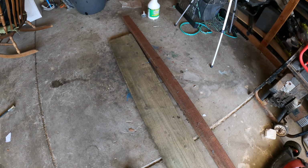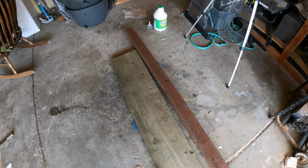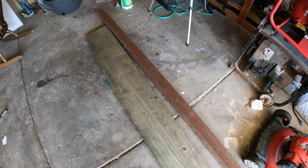But I can always make something out of it. So today I'm going to make a bench and show you how you can do that. If you just have wood laying around, make a nice little bench.